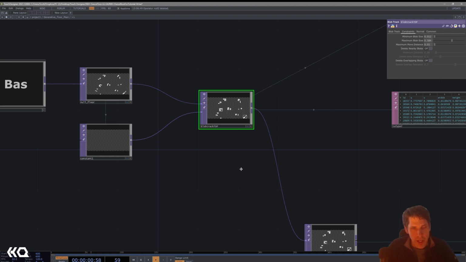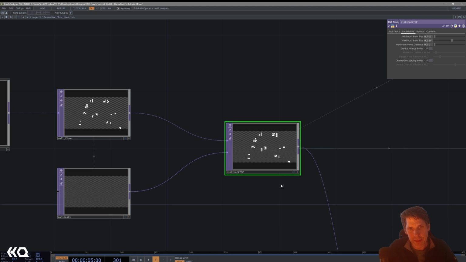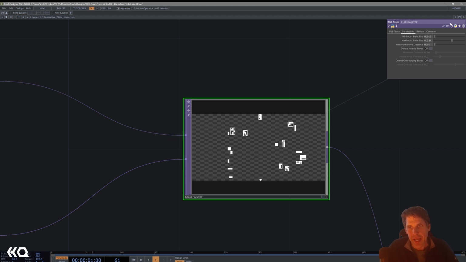Okay. At long last, we get to talk about the blob tracker specifically. As you can see, my floor data is coming in as these little clusters of pixels. And minimum blob size and maximum blob size. I made my minimum blob size pretty low, but if I made it really tiny, then it's going to chop up people's feet into like 2 blobs.